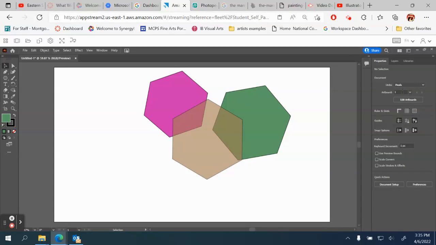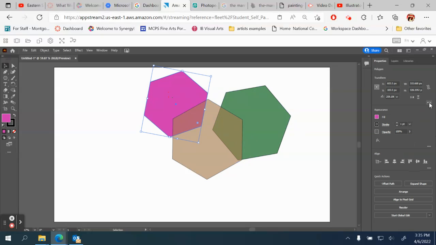The other thing over here on the right, in this Properties panel, if I select one of these, it's here where it says transform, right? But it's hidden. I got to go to these three dots. This will let me rotate it and things, but it'll also let me change how many sides these have, right? I can make it 7, 8, 9 sides.